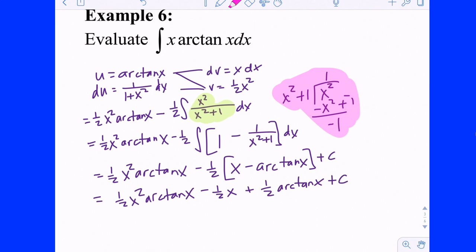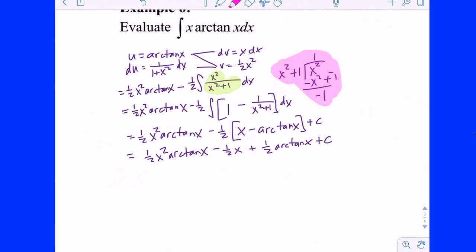By the way, you do need to put the plus c as soon as the last integral is gone. You don't really need it on this intermediate step because this second term with the integral still kind of has that unresolved plus c in it. And there you go. There it is. Three different terms. So that one's a little more interesting, kind of a combination of methods.